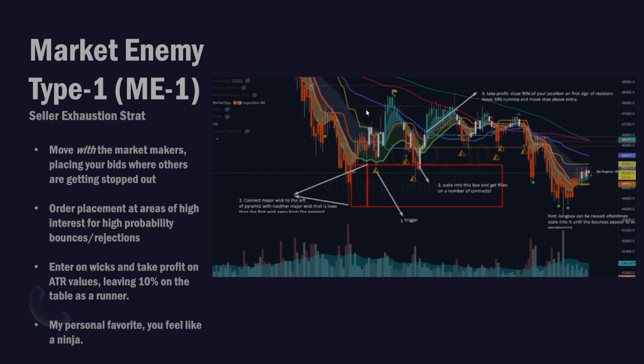That being said, you will often see a pyramid print right as price dives off a cliff, because in most situations, it's going to print. The pyramid's telling you that the price has taken a major divergence away from the mean, and that it can't tell you that price is going to go up right afterwards, but it will tell you that there is a higher probability that people are going to buy this and see it as a dip. I love this strategy. It's made me a lot of money.